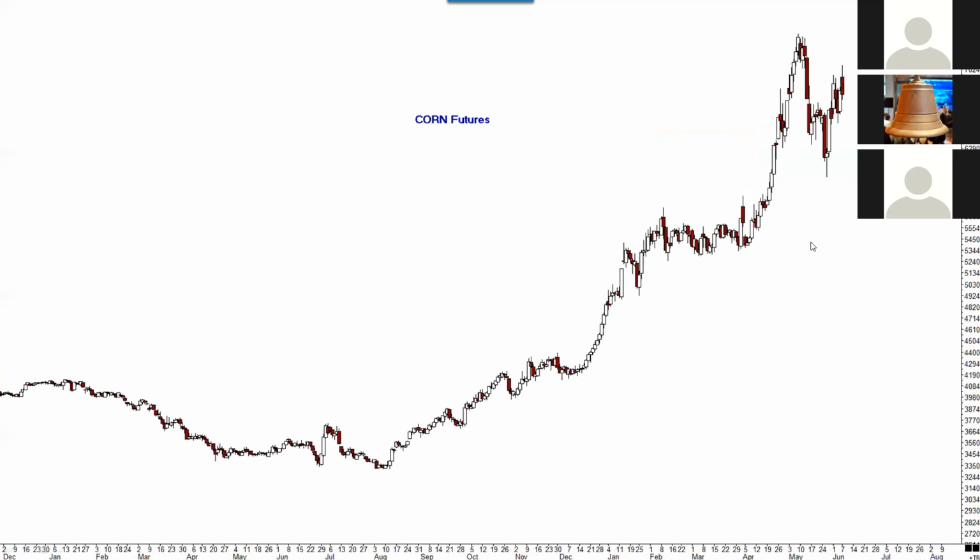And so here, this one I did not mark any patterns on. This is a chart of the corn futures. I thought you could use this as a practice chart, and you can print this out and walk through. Here's something we talked about down here, just as a hint, and identify, based on what we've talked about today, these different phases and different patterns. So just as a quiz, I can't hear you guys, but as a quiz, what phase do you think corn might be in now? And there is an ETF with the symbol CORN that you can use as well if you don't look at the futures markets.